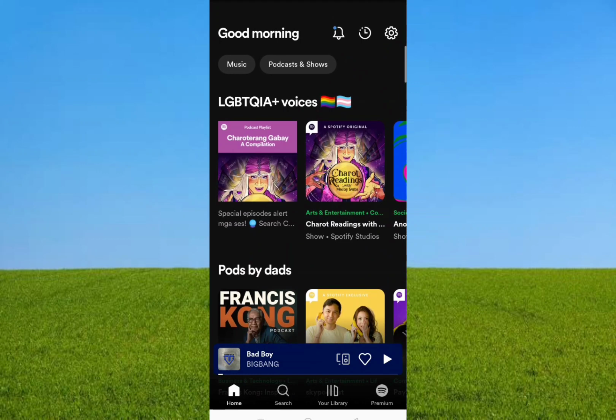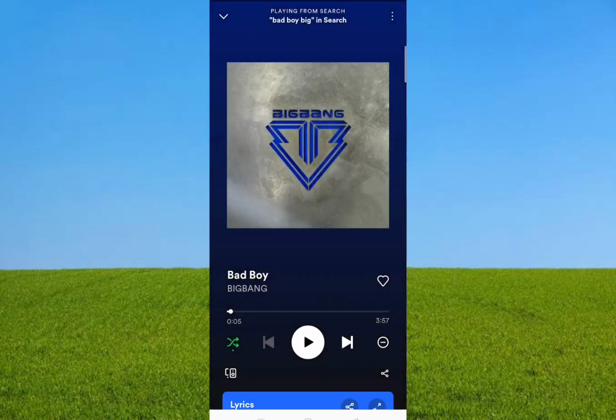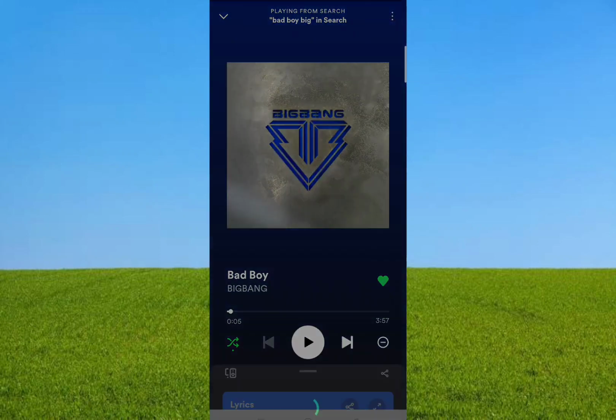As you can see, there are a lot of options here, but it is your choice which music you are going to use as an alarm, since it is yours and it would be the music that will wake you up. The first thing to do, or a tip for you, is to add this music to your liked songs. In this way, you will have no difficulty searching for this music in the future.